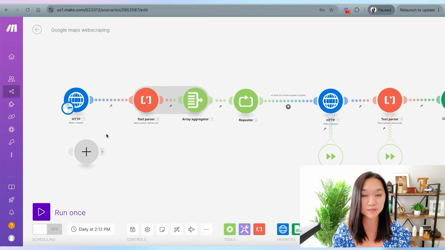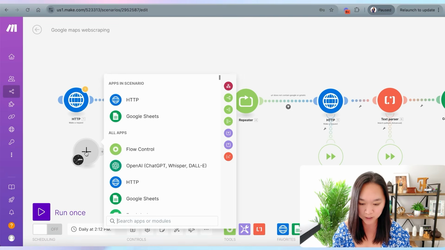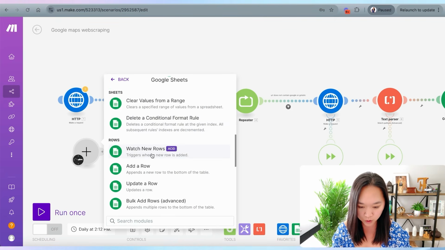And for the specific trigger that I wanted to trigger, I need to move over the time that you see here. So when I move that over, this will allow me to choose a trigger module instead of an action module for Google Sheets. I'm going to look for watch for new rows, which is this trigger right here.